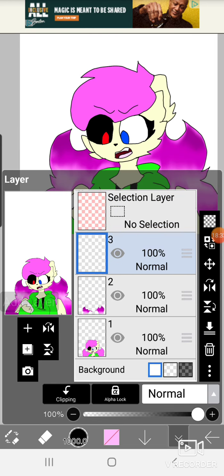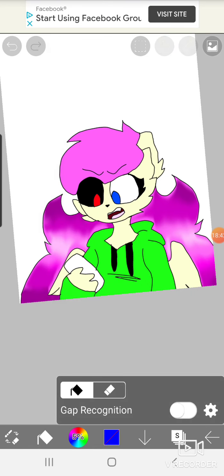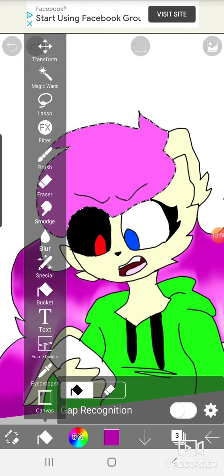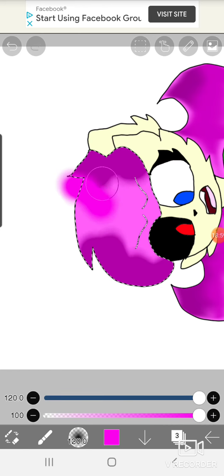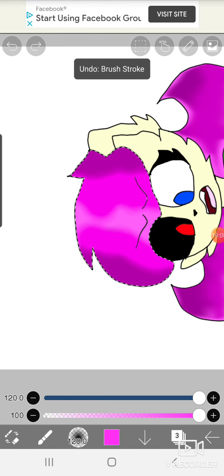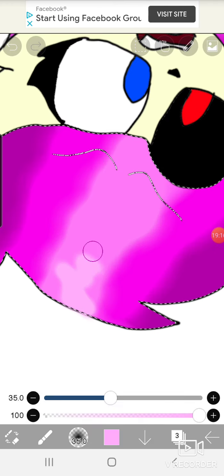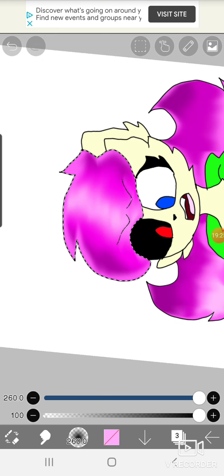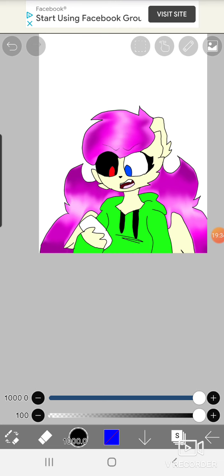Purple? I like that, the purple actually looks cool. And the last piece of hair. I think that's too light. I meant too dark. Now we're gonna put a little color in the middle to make it look cuter. Like that. Oh, it looks so cute. I can't stop.